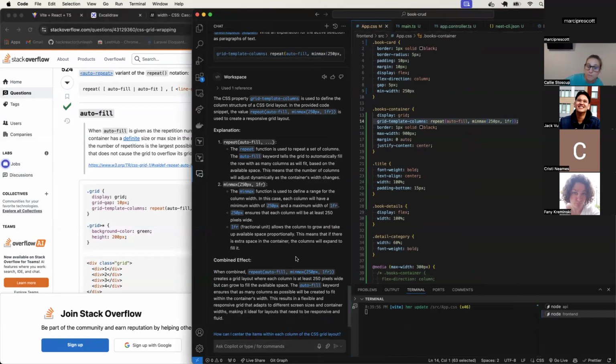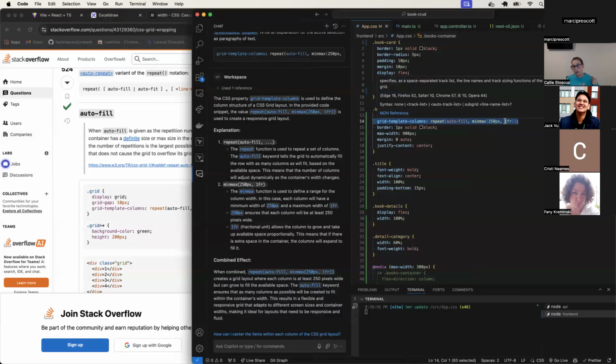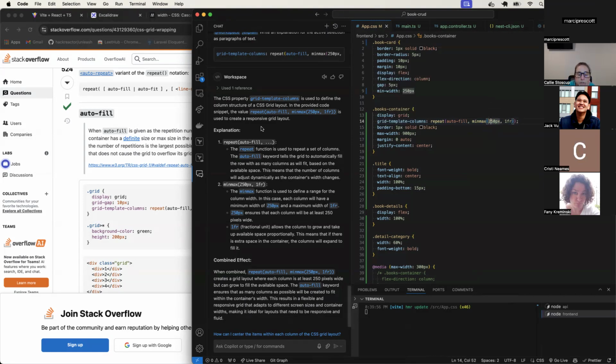So like I feel like min max, I was thinking would be like either take up the whole space, but a minimum of 250 pixels, maybe. But then I would like follow up with reading to figure it out. It was used to define the column structure of a CSS grid layout. Okay. Repeat autofill is used to repeat a set of columns.